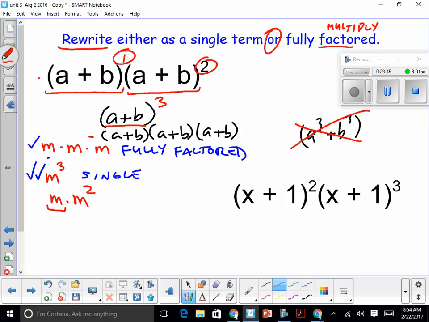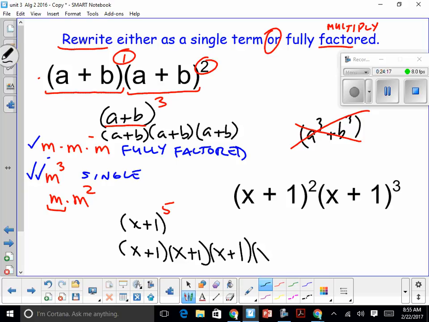What should the exponent be on this one, please? Hey, I got 5 of these. How do I know? This one tells me I have 2. This one tells me I have 3 more. And then the stretch version, of course, is to say I'm multiplying these 5 times. Yeah, I guess I'd probably go the short version. All right. That's a little bit of a mistake, so you guys are benefiting from that.